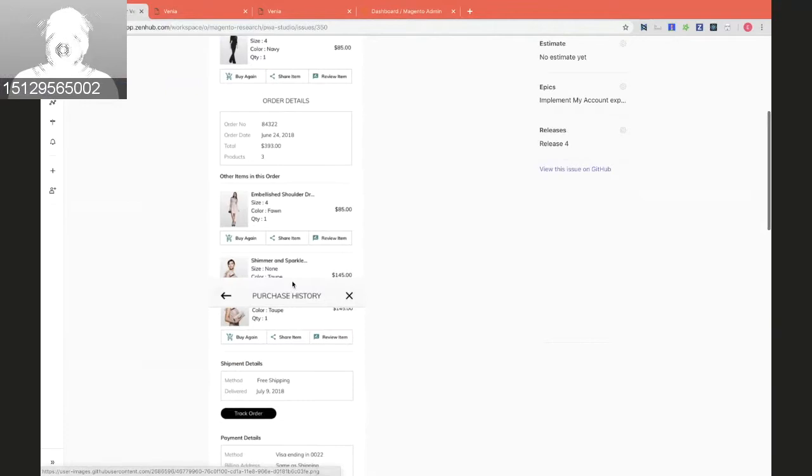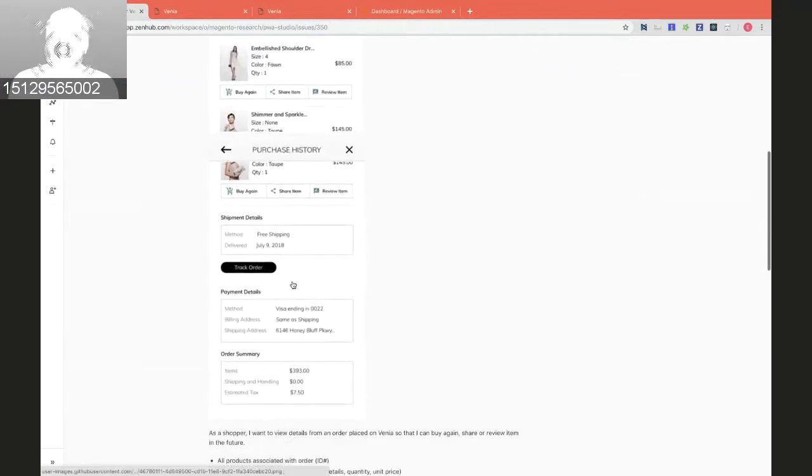So on the shipment details, I just wanted to discuss the track order button. Now, I've seen that even if an order has been delivered for a while, for a certain period of time, the shipping service or whatever it is, it still allows you to go to that page and it tells you that the order has been delivered. And after a while, the button exists in order history, but if you go, it gives you a 404, or it says the delivery information could not be found or something on UPS's website or USPS, whatever it is.